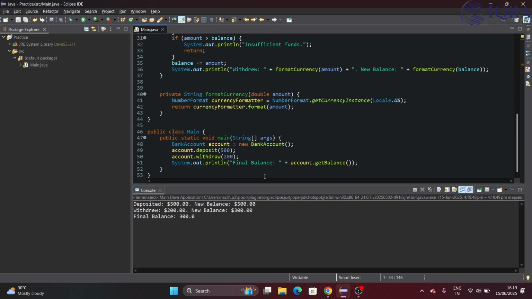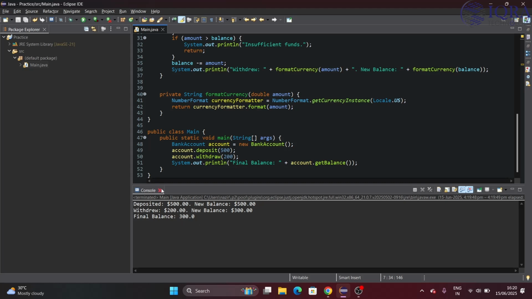See, as we have entered 500, it gives us the decimal as well as the dollar, and also printed the new balance. Later we withdrew an amount of 200, which gets subtracted from the 500, and printed $300. All these dollars and decimals are coming because of the formatCurrency method, and our final balance is printed using the getBalance method, which is not in formatCurrency. Did you understand? That's why it's not showing us the zeros after the decimal as well as the dollar sign.